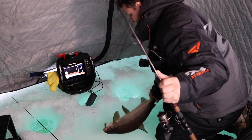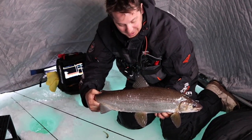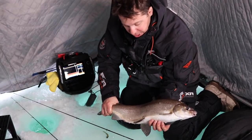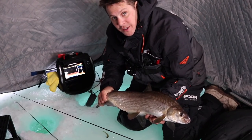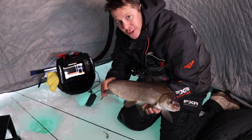Oh yeah, just like a tuna. There you have it. That's a thick one. It's a really big fish. Above average. Thick all the way to the tail. Natural. Important to release those guys, especially where we're catching them right now. If I told you where I was catching them, you wouldn't believe it.